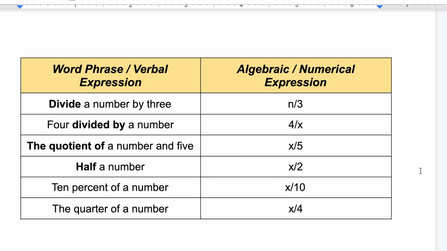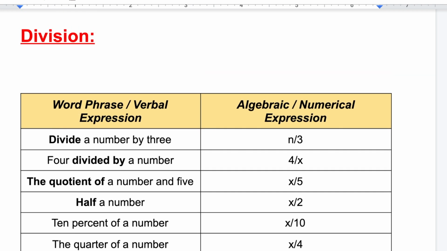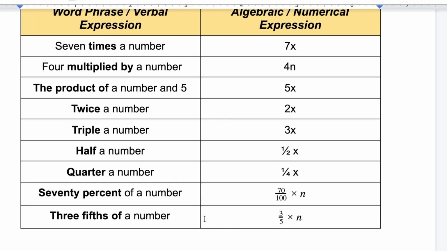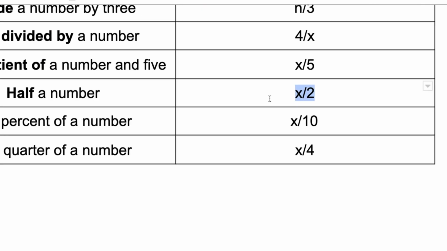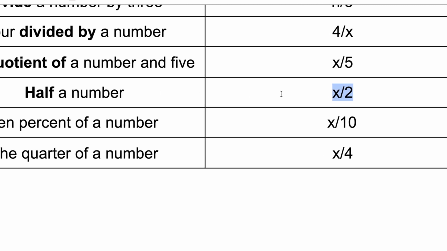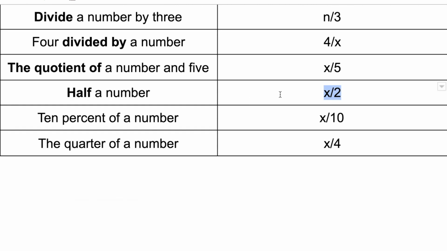Half a number. Here, since I'm talking about division, not multiplication, when I say half a number, either you multiply the number, which is x, by half, like this example here, or you can divide but by 2, not by half. So when I say half a number, you can divide by 2. What is the half of 16? What is the half of 8? What is the half of 100? So try to answer these questions. Just divide by 2.